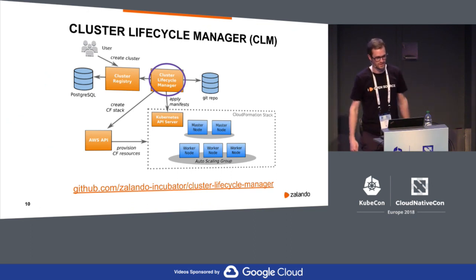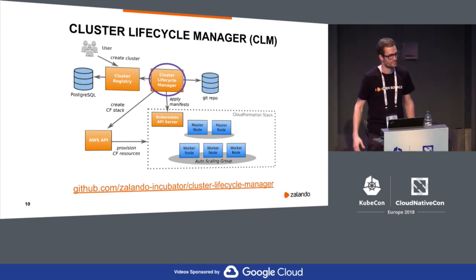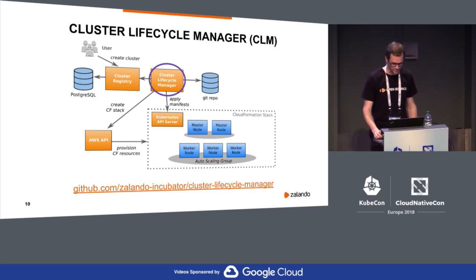So deploying all the things that we run in the kube-system namespace in our case. So all the cluster components basically. And if you already have the cluster created and there's just an update, then it will just reapply the CloudFormation stack. AWS will then update whatever component was changed, and if there are no changes, it will not do anything. But then it will also apply all the manifests again. This it will do every time to synchronize. So even if you go and delete something in the cluster, on the next update, it will be overwritten and have the actual configuration that we have stored in Git, which is tracked and it's easy to see what is actually running in this cluster.